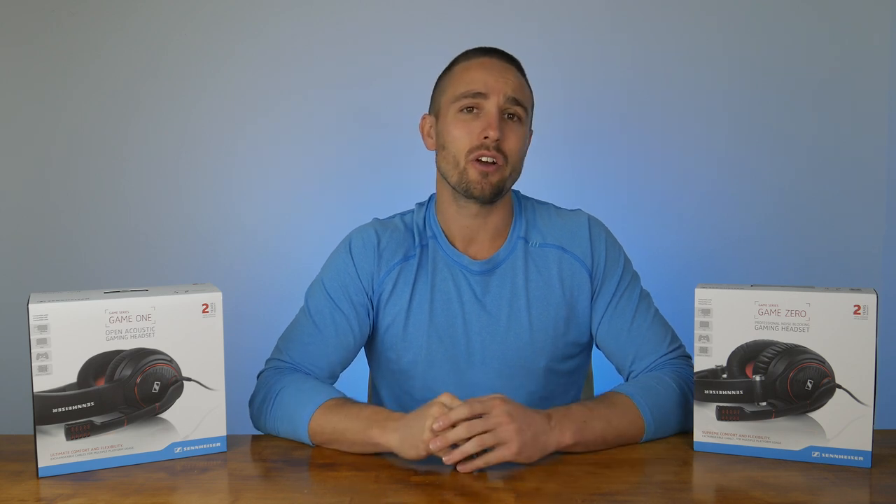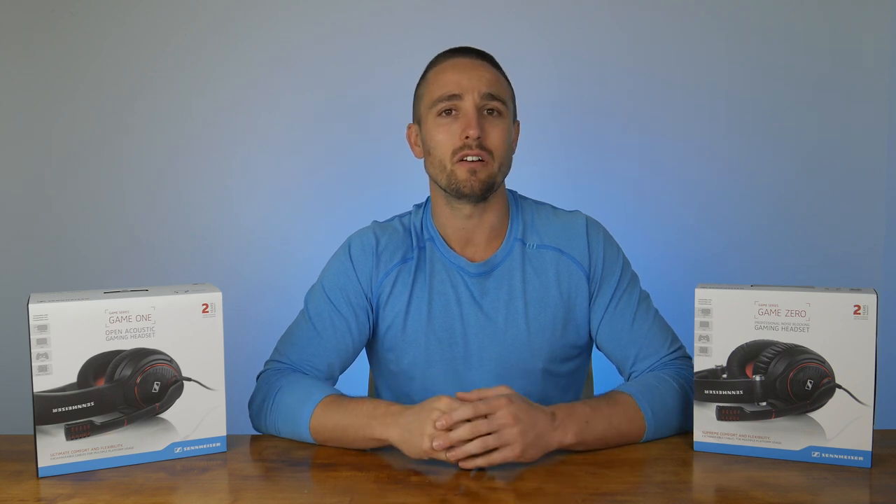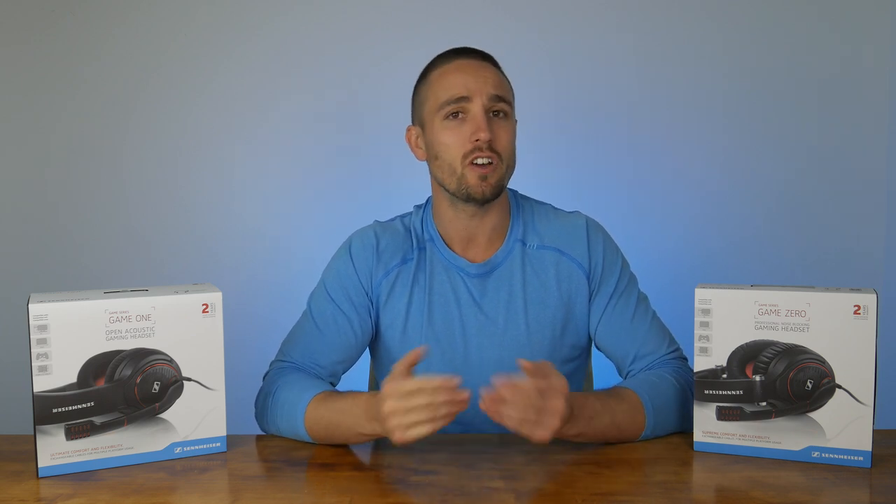The actual sound from both headsets is excellent — very clear and accurate over a broad range of sounds, and they certainly aren't limited to just gaming. Sennheiser don't supply any accompanying software to allow you to play with profiles and EQ, but I paired them with my Sound Blaster X G5 external amp and DAC and they were even better once I was able to tune them to first person shooters, music, movies and more.